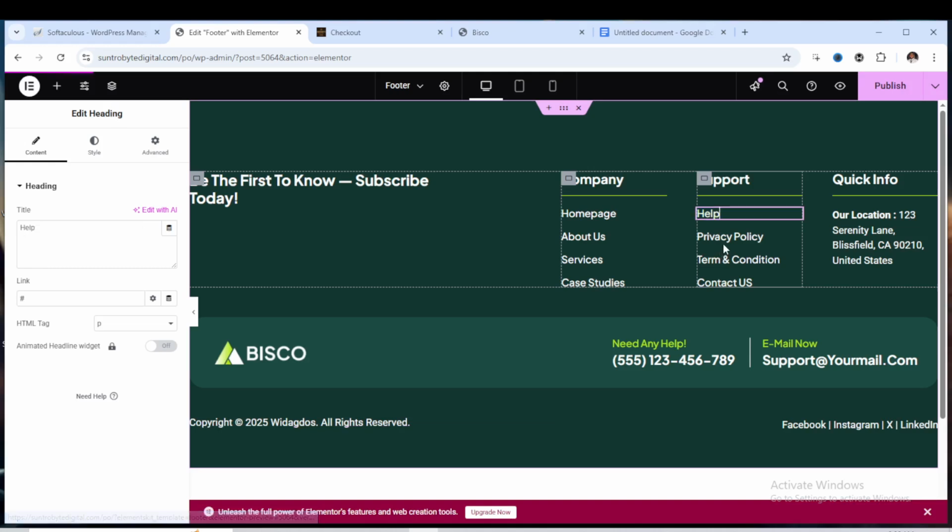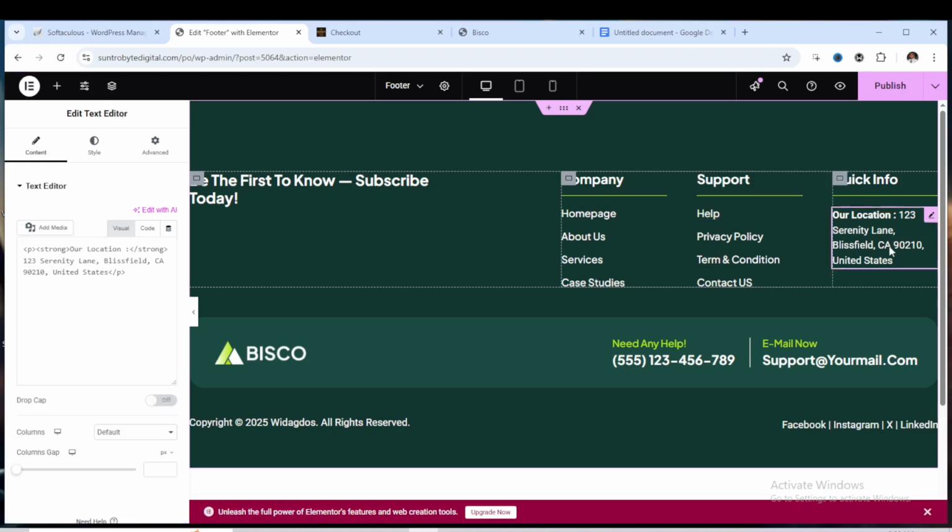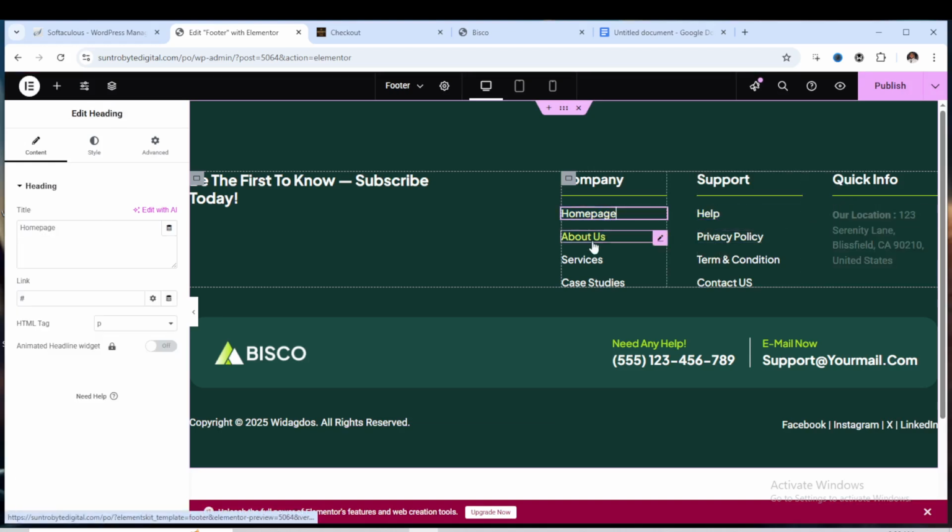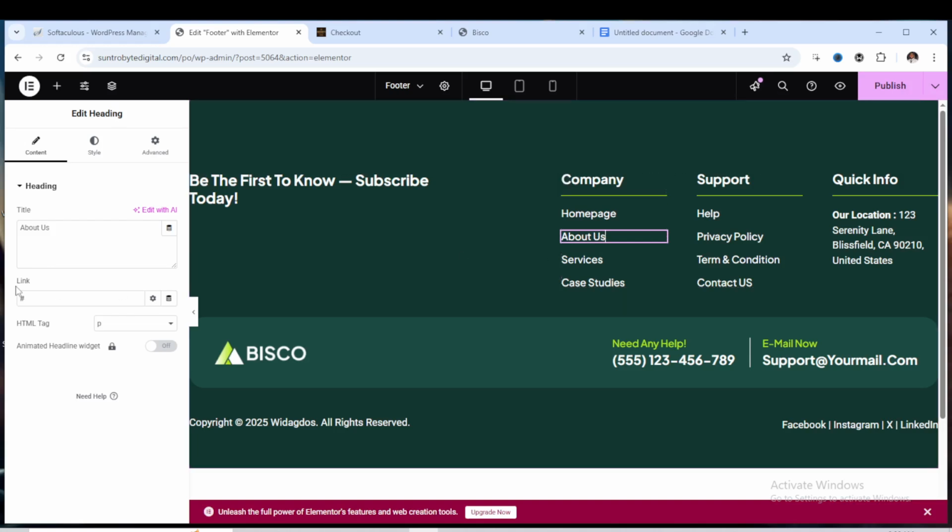So you can change your copyright. Then you can add all the pages. This is where you change your address. Then all the useful pages, you add the link. Remember how to add a link. Any one you click, you can see the link. You copy the link to that page and paste it here. Once you are done, you click on publish. Then we are done with the header and footer of this particular website.